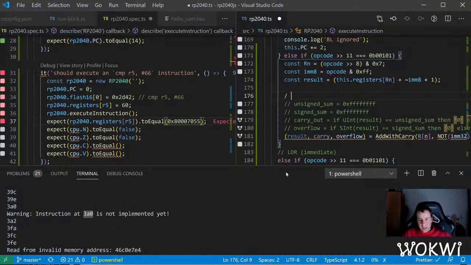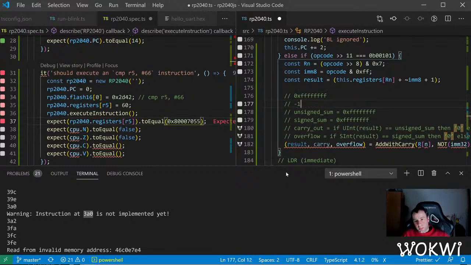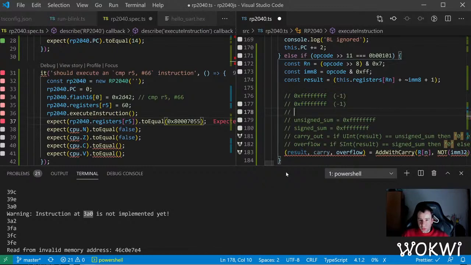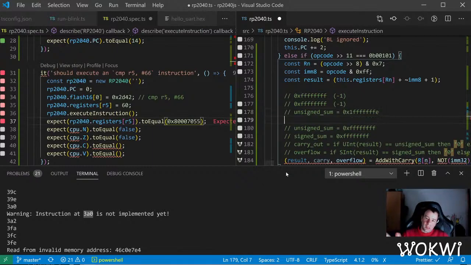So if we had like this number, and then we add -1, so this is signed -1, and we add another -1 to it. So I guess unsigned sum would be something like this, basically overflowing, and signed sum would be -2.